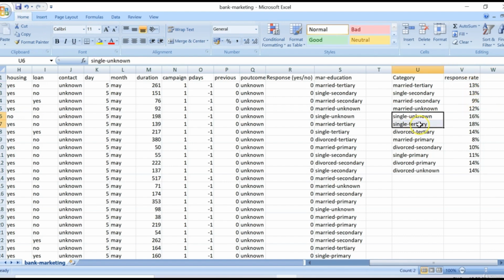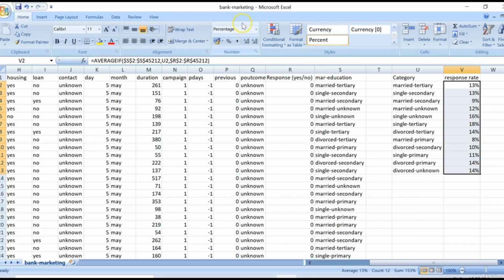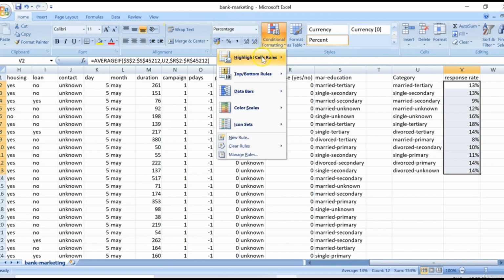So here single unknown and single tertiary are the good customer for target for the marketing campaign. But the merit secondary is having only 9% response rate, and merit primary is also having a 8% response rate. Now I am a bit lazy and I don't want to read the number. So I can apply our favorite conditional formatting with bars.